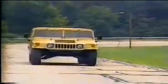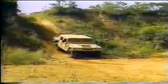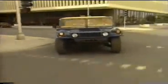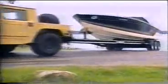As you might expect, this extraordinary vehicle is equipped with no ordinary braking system. Hummer's inboard-mounted power disc brakes on all 4 wheels provide exceptional stopping power, and they're mounted high, above the frame rails, to protect them from dirt and debris. Hummer's interior is extremely comfortable and roomy. 3-way adjustable high-back bucket seats for 4 are standard, and auxiliary seating for up to 8 is also available in some models. An efficient heating system and optional air conditioning will keep you comfortable no matter what the climate. And whether your vista is filled with pine trees or skyscrapers, an optional premium sound system will provide the appropriate background music.